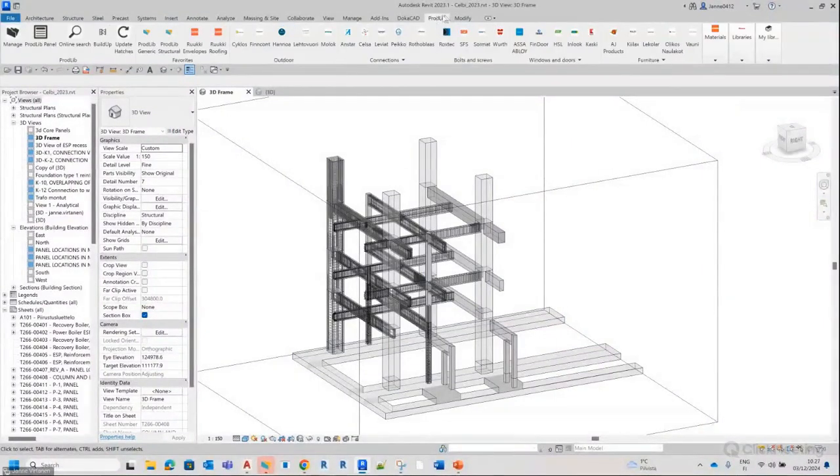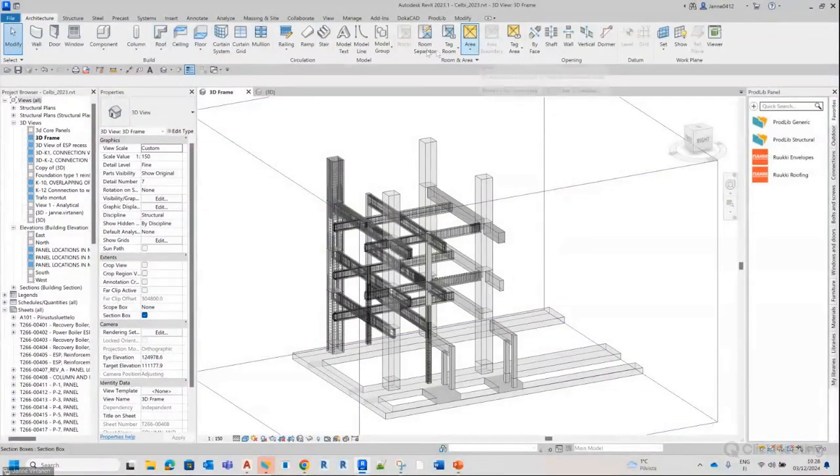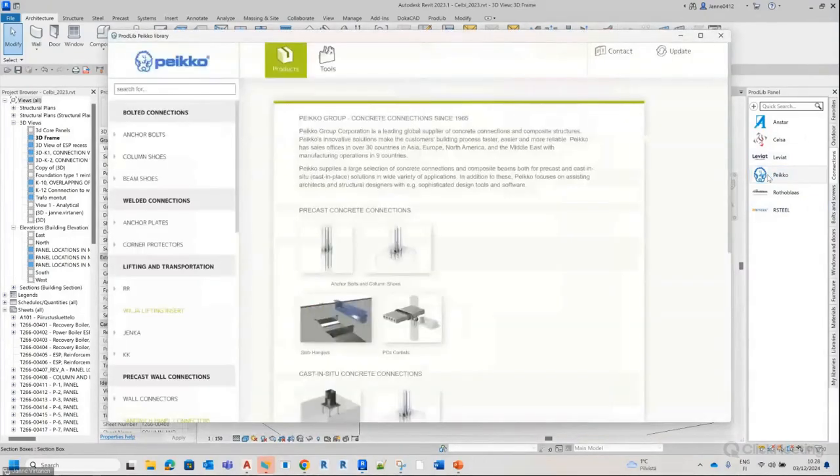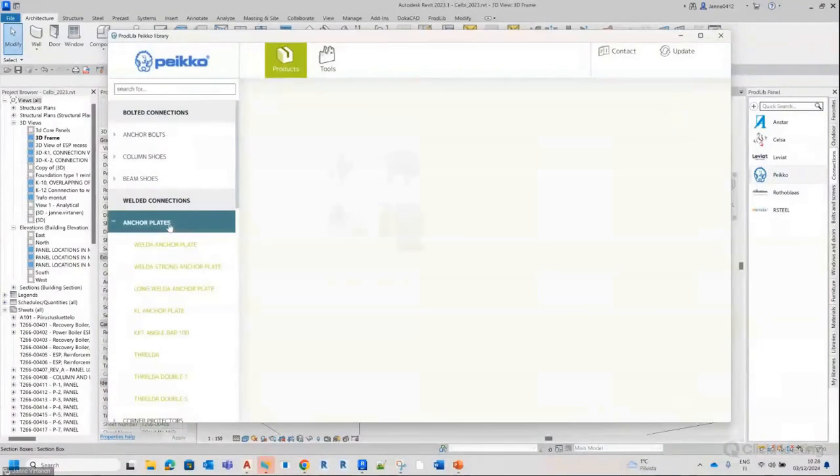Again, the same installation recognizes whether you have Revit 23, 24, or 25. It doesn't matter. We support the latest 3 or 4 versions, depending a bit on the situation, but minimum the latest 3 versions. Here again, I can use the ProdLib panel so that I have access to all the other ribbons. The same divisions that I created in the ProdLib manager, those groupings, are visible here. If I want to open the same Peikko that I had in AutoCAD, the view looks exactly the same because it's the same.